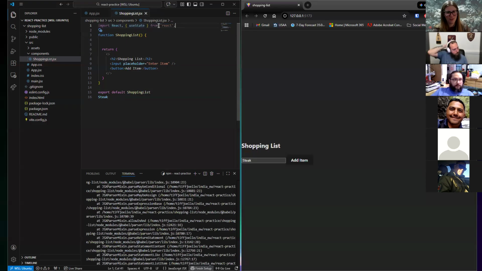In Django, we don't put anything in these parentheses, do we? I don't think we do. But in React, any module you're importing something from, you will use these. Oh my gosh, not parentheses. Quotation marks.